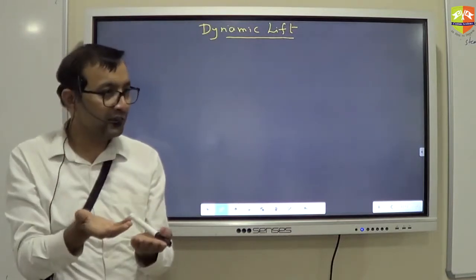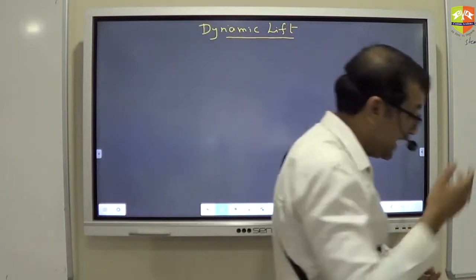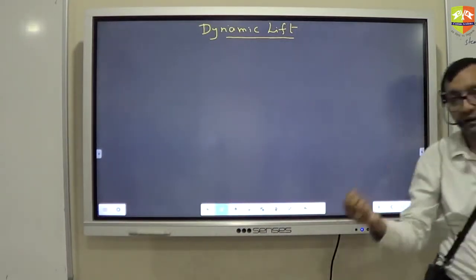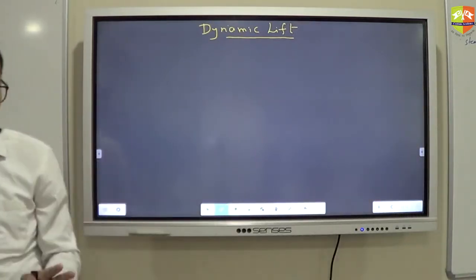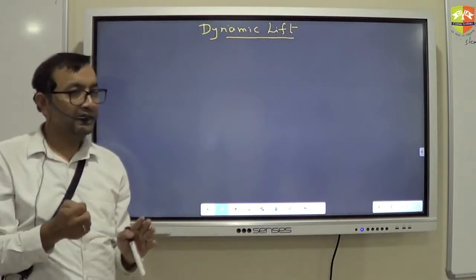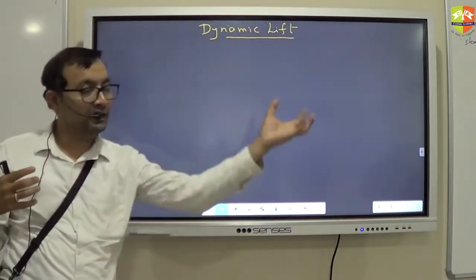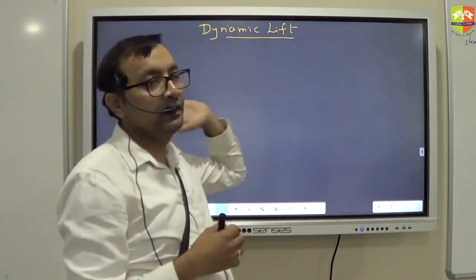So what is balancing the weight? There has to be a force, otherwise it will accelerate downward, right? So that force is the force because of the moving air. Are you getting it? There has to be some force due to the moving air that is keeping the aircraft afloat, or that is creating a swing in a moving ball. That is what is called dynamic lift.